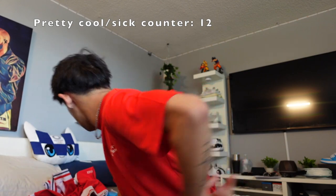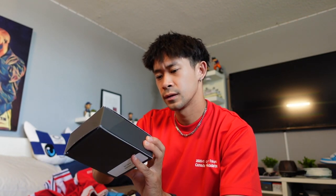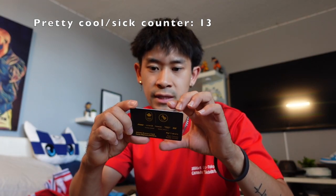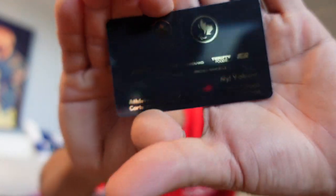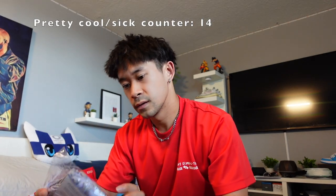In the luggage we got this — it's actually a Sobeys Feed the Dream athlete grocery card. I believe it gets filled up every month. Sobeys, Foodland, Safeway, Thrifty Foods — athlete grocery card. There it is, my name on it. That's pretty cool. I like these a lot actually.